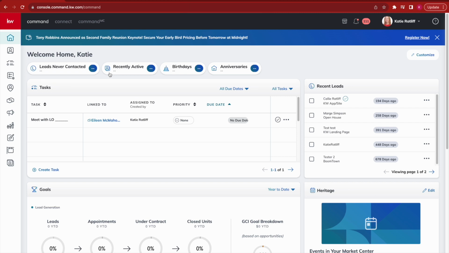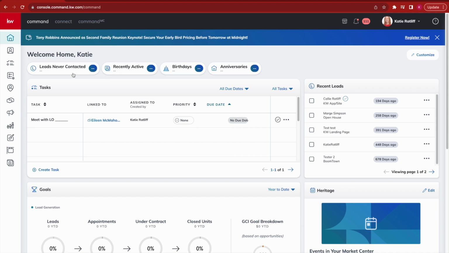This week we are going to be closing out our series about the paid ads campaigns inside of KW Command. And so today we want to talk about how you can read the analytics from your ads and see how they actually performed. Our previous videos talked about the types of ads, how we actually set them up and run one. And then again today we're looking at all of the data that's going to come back to us after we have run the ad.